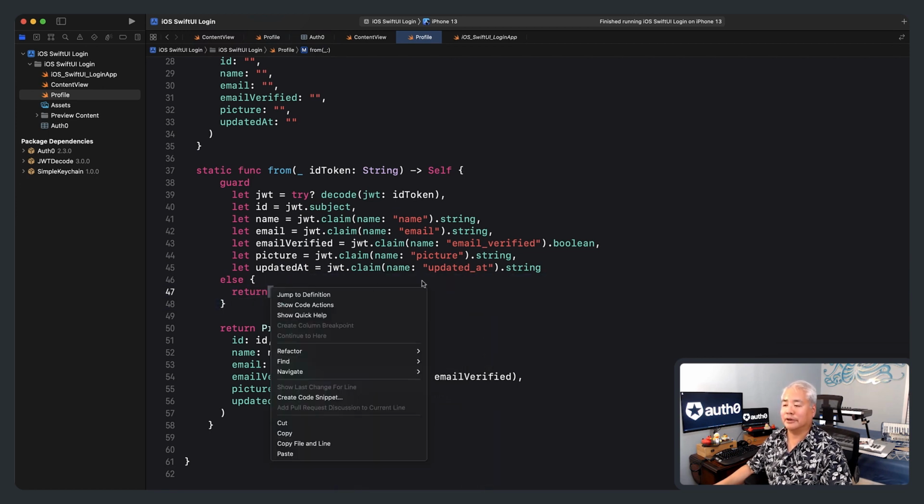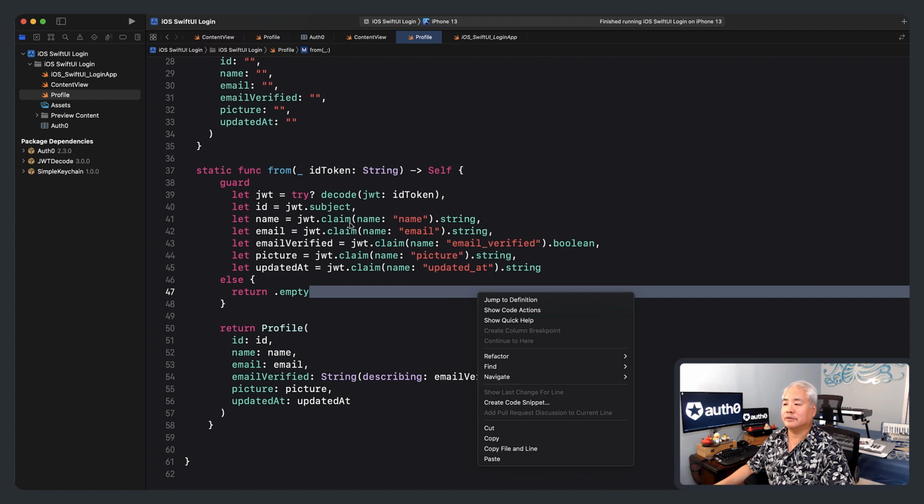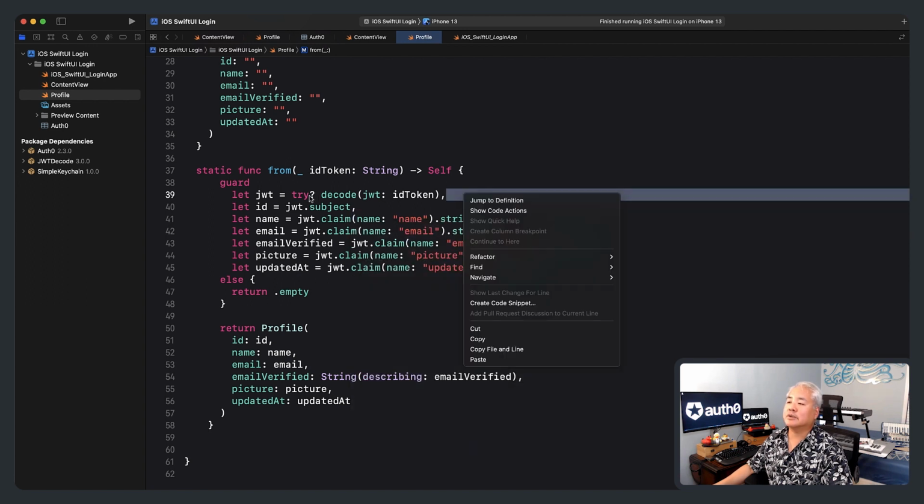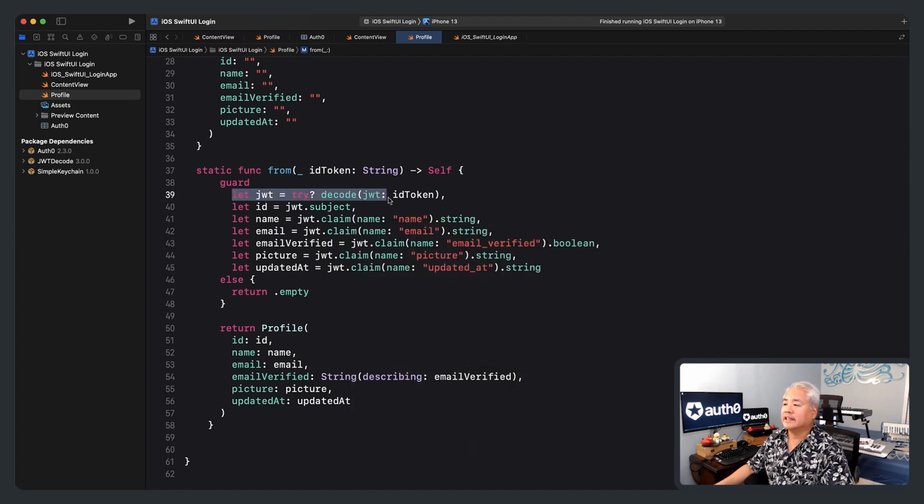You will have to return. But you can also return a value. So the key to what's going on is in this line right here. What we're trying to do is decode the token that we've been given. Now, there's a possibility, however slim, that whatever token we got is corrupted, or perhaps somebody's just passing this method some junk that we can't tell from the gobbledygook that is an ID token.